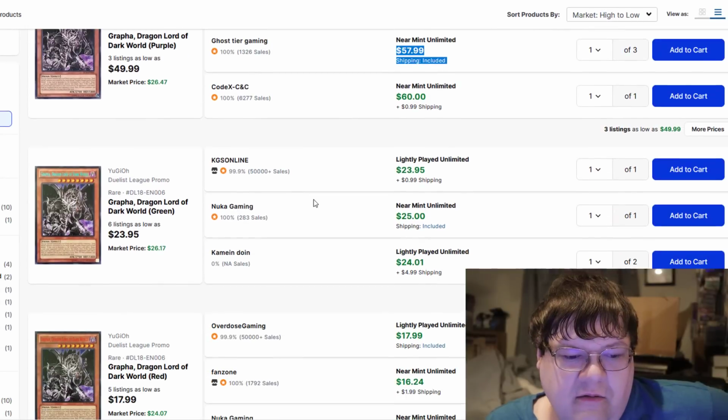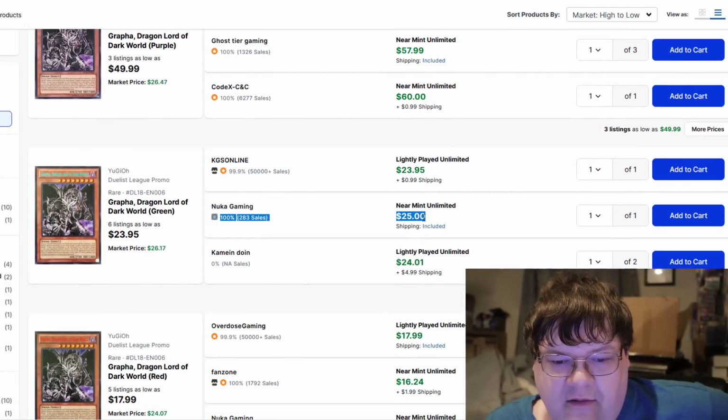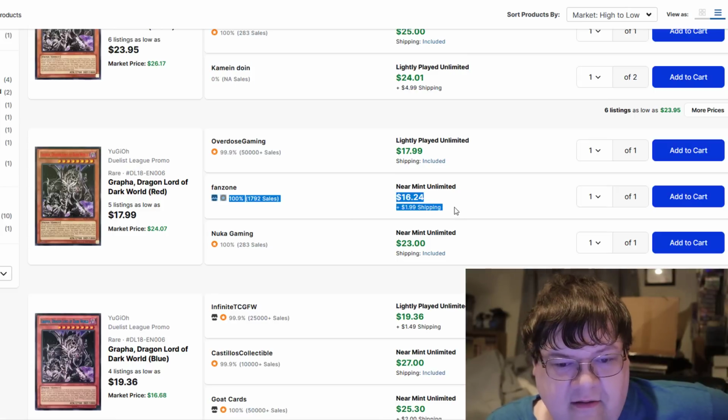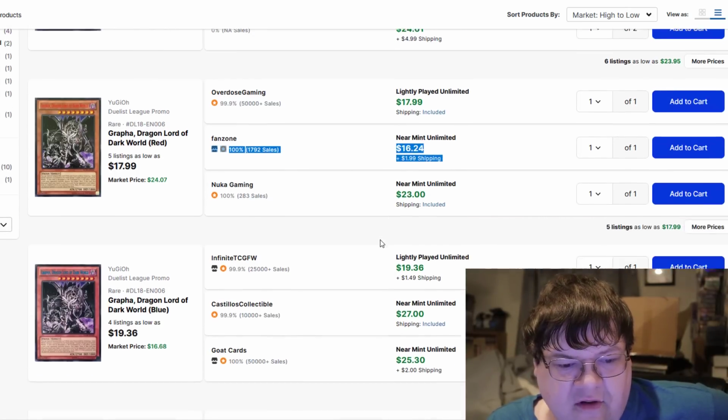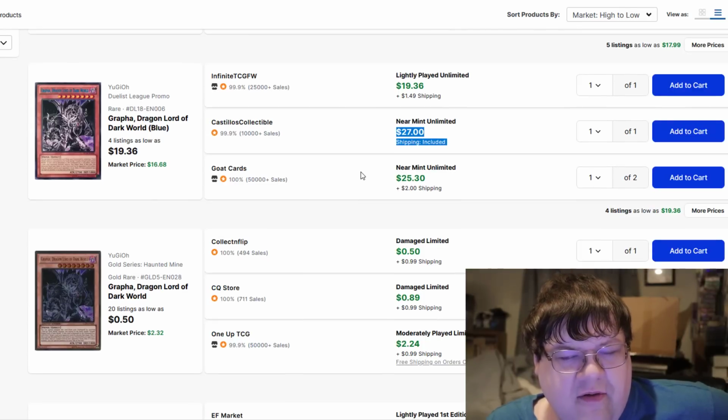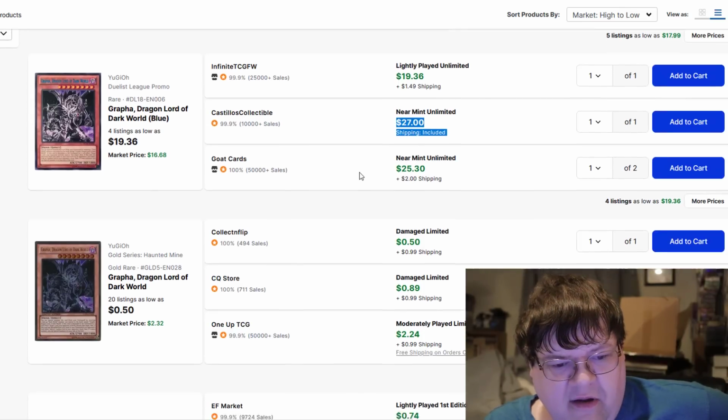I mean, good news, if you like Greenberry, you can get $25 on up to 30. If you're a fan of Redberry, you can get them for 17, 18 bucks for a couple copies. If you're a fan of Blueberry, you can get $27 a copy. It would appear that Greenberry is not very liked amongst the community here.